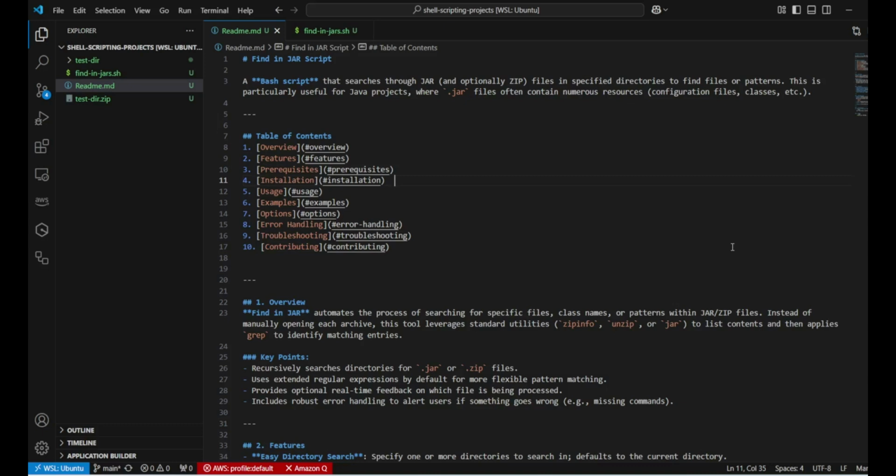For somebody who is completely new to shell script itself, I would highly recommend you go back to other lectures and understand the basics of shell scripts before entering here, because this project is in no way a beginner level project. At least you should know the basics of shell script. Only then, when you enter this project, can you easily understand. If you already know the basics of shell scripting and the basic commands, then I would recommend starting with it.